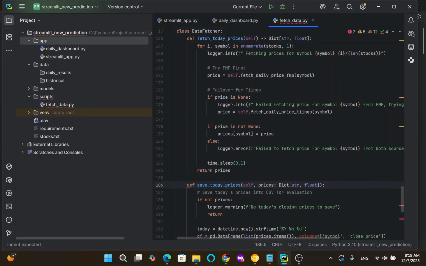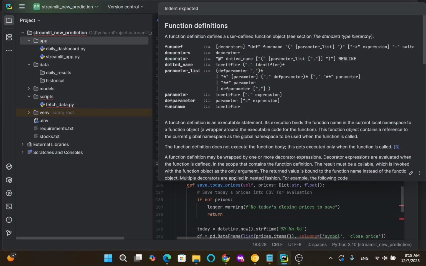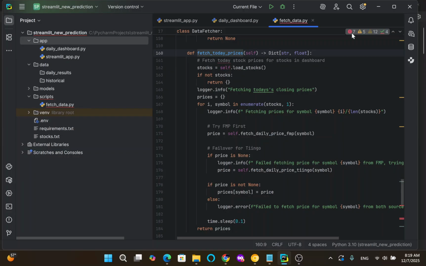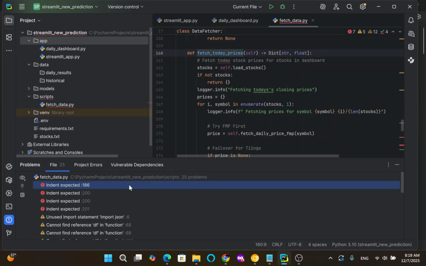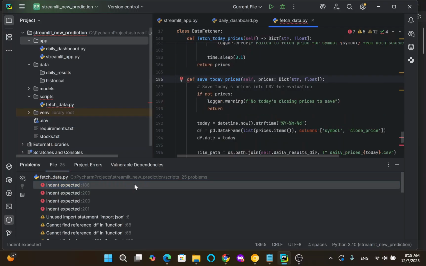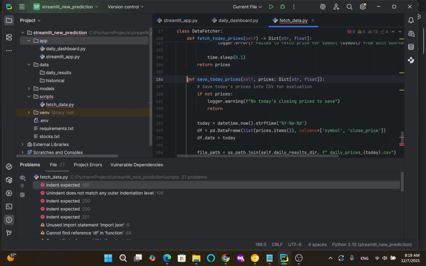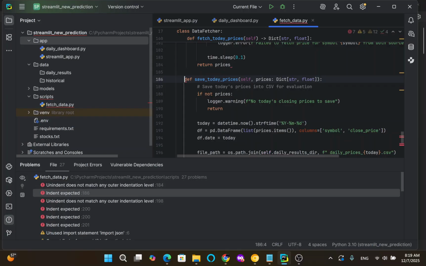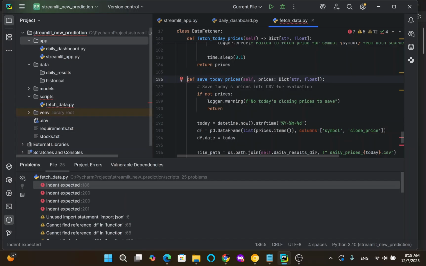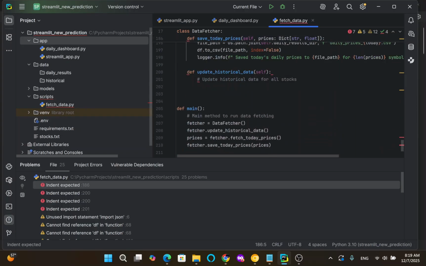So far it seems that it should be good, but let's pause it here to figure out what's wrong with the indentation and stuff.